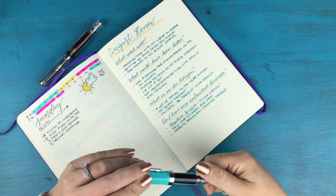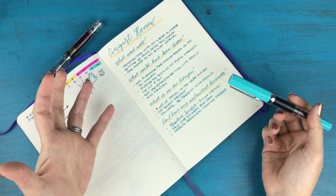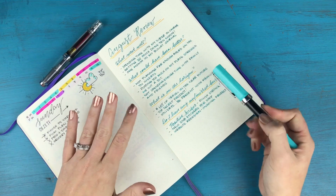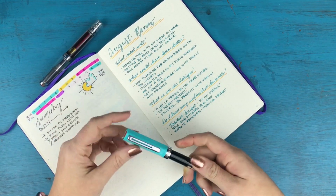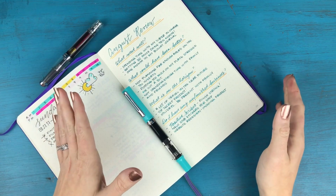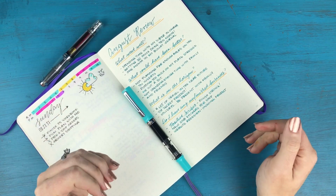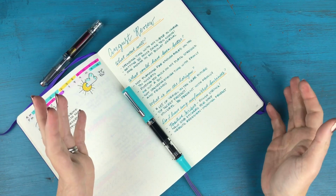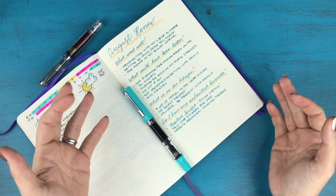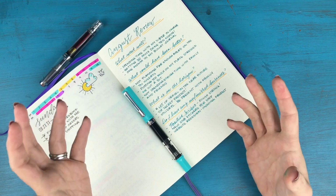All right, so that is the review process that I want to go through in my bullet journal at the end of each month. So that is finished. And then I know a lot of you had questions about OmniFocus and how I do my monthly review there. So I'm actually going to take you to my desktop and do a little screen share and show you what I'm talking about with my monthly review, basically reviewing all of my projects.